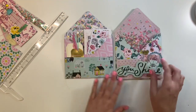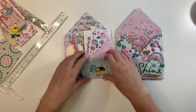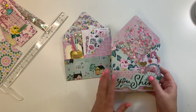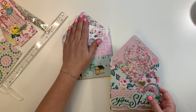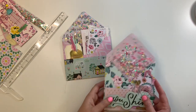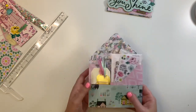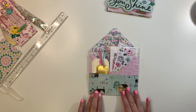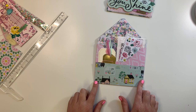So this one here I decorated, and I actually stuck this down so it's just like a little half pocket, but you can go all the way along there, do some decoration, leave it plain, whatever you decide. Doing the acetate at the back is going to be just the same as doing the tulle. It's just a different look. I really do like the acetate because it's got that real shaker sound, but I also really love the softness of the tulle.